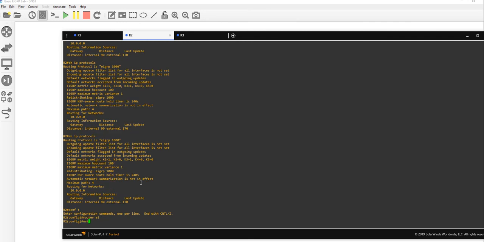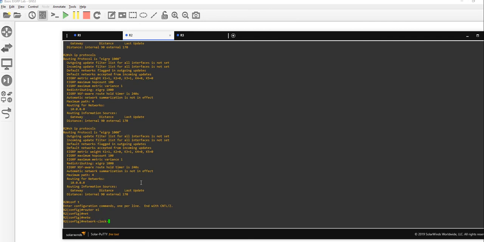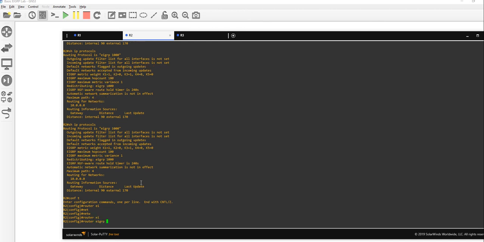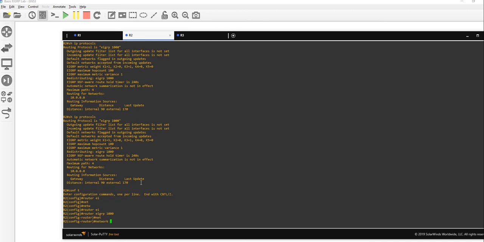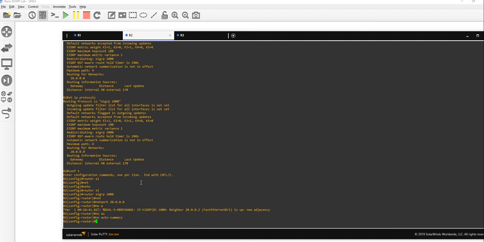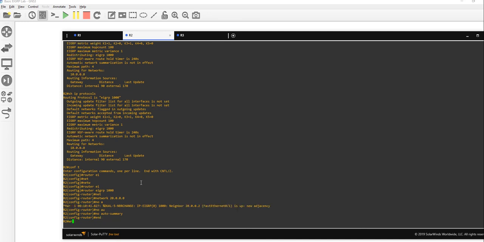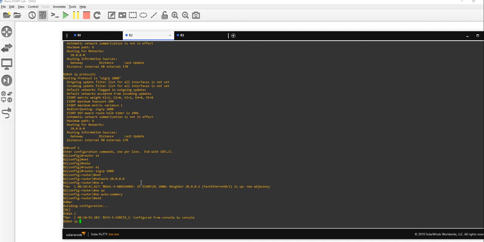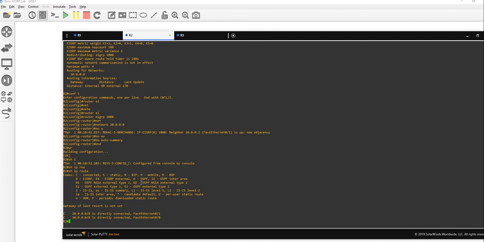So let's complete the router eigrp 1000 command, network 20.0.0.0, no auto summary. As soon as we gave the network 20 command, it set the adjacency with the other router also. So let's write it, and here we have the 10 and 20 networks both.